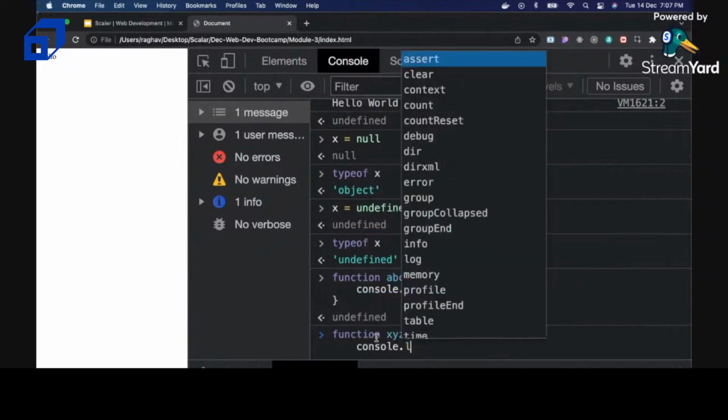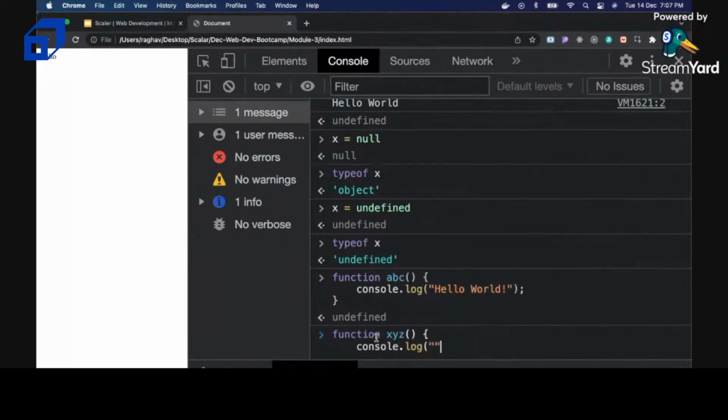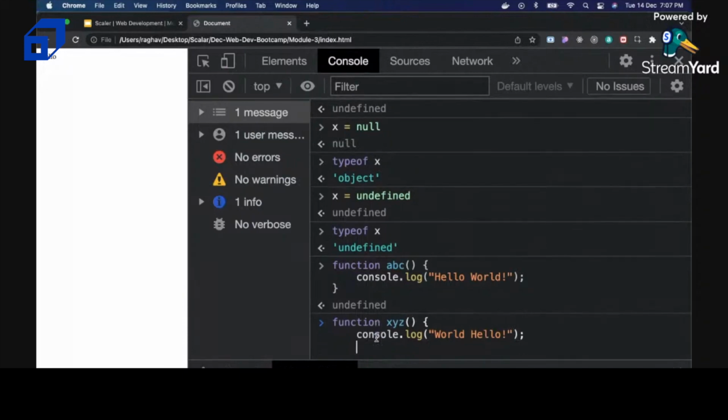Again it would be console.log, world hello. Now this function will return something, like a particular number, or any string, object or any data type that we want to return. I would be returning a simple number, for example 1.